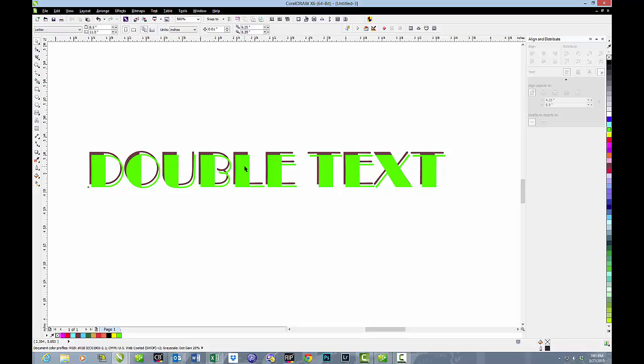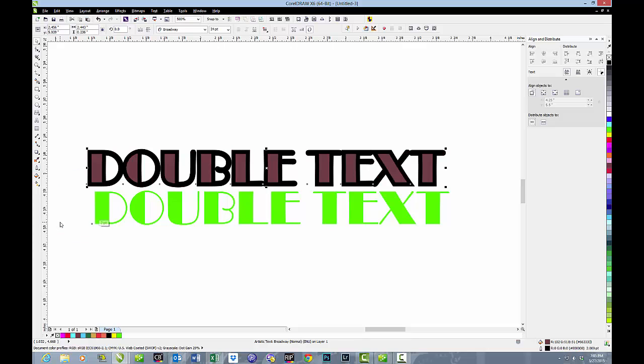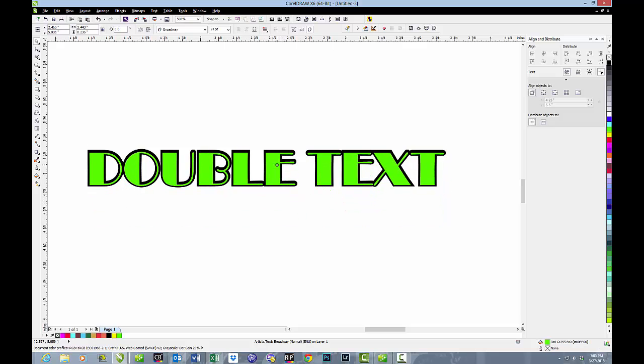Now, we can dress this up a little bit if we go to our original copy and we create a border around it. We've created a tiny border, as you can see. We're going to go over to the outline pen tool and we're going to increase that. Let's take it up to about 2 points. And just for the sake of showing what we're doing, we will fill the entire background. Remember, this is the first one we created in black. Now we can put the colored text over top of it. We can create just a nice outline around it.